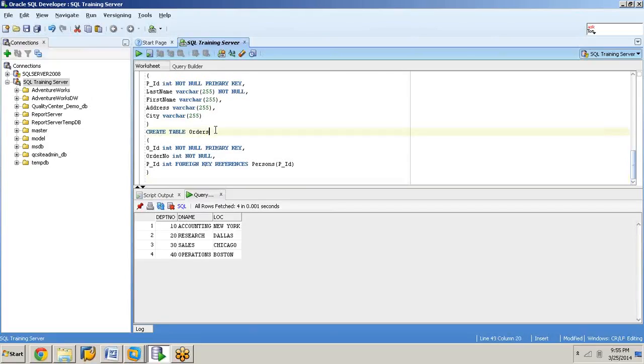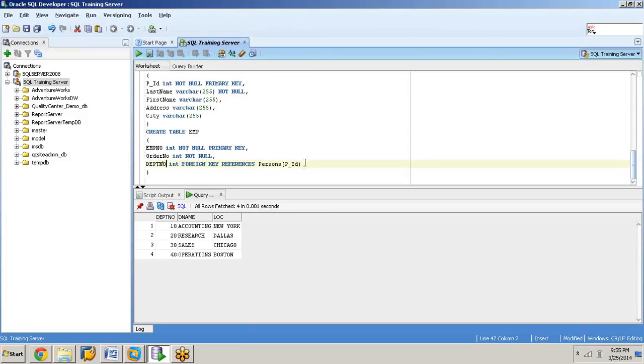I'll create a table EMP with employee number, order number, department number.